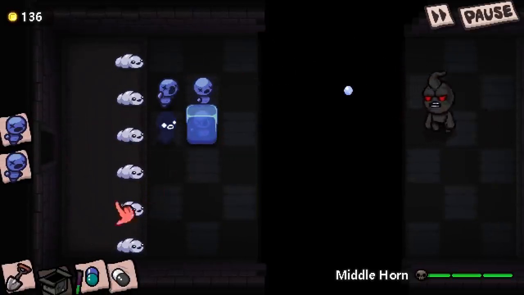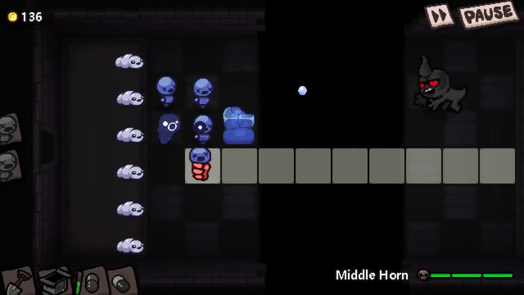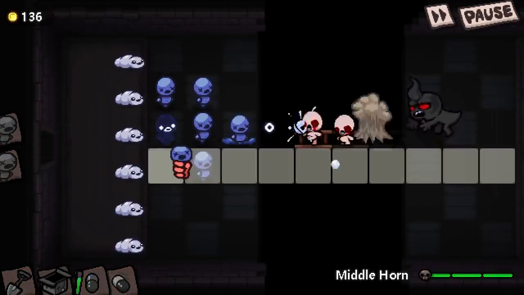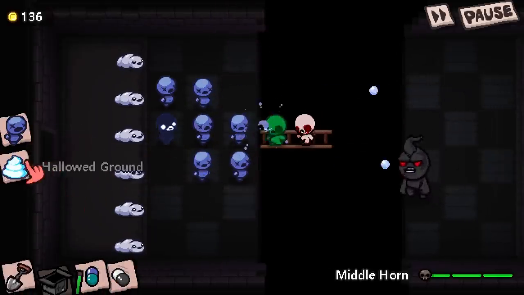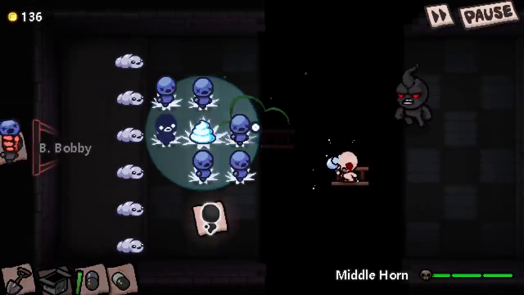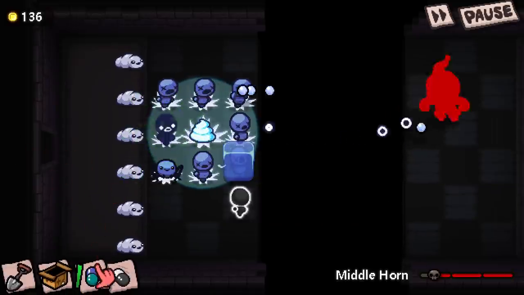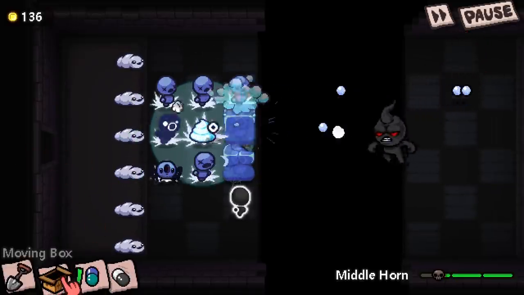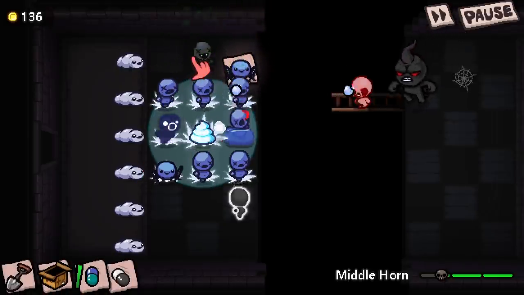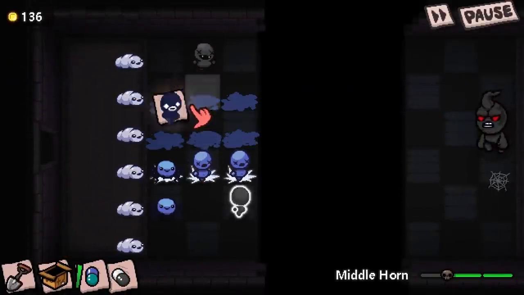Okay. Oh, that's annoying. We could probably pick it up and put it down. What does this do again? Oh, it improves everybody in that radius. Shoot. I'm not used to actually using all of my fools. Oh, I can't do that. Demon Babby should probably be further up. Not great.